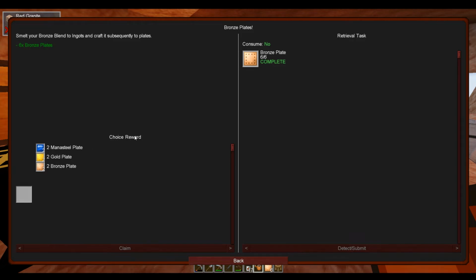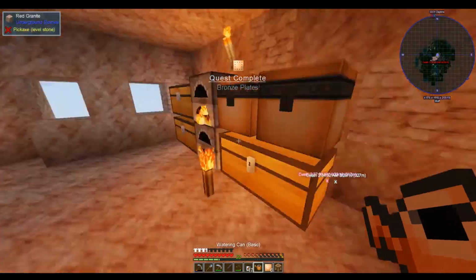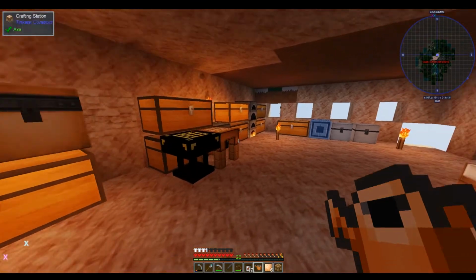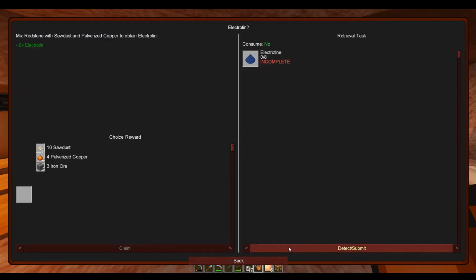Alright, so either two mana steel, two gold, or two bronze. I might go with the mana steel. I may go with the mana steel. Let's see how it looks, do I have any? I don't have any gold. Let's go ahead and get the gold so that way I can make ingot casts and stuff.